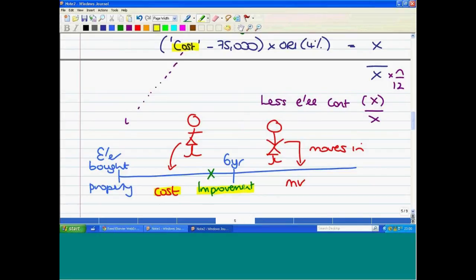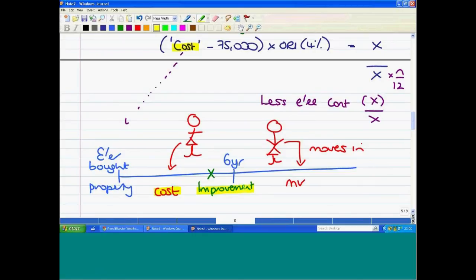Now, if, for example, I've moved in 8 years after it was originally bought, then I'm going to be basing my additional charge calculation on the market value from when I moved in. And if that's the case, that improvement that I've just mentioned has already been taken into consideration. So all you've got to think about is the value that you're about to use, does it represent that improvement or not? So if we're using the cost, the chances are we're always going to add in those improvements. Whereas if we're using the market value, the improvements that have happened before, well, they're already going to be represented in that market value that we're using.